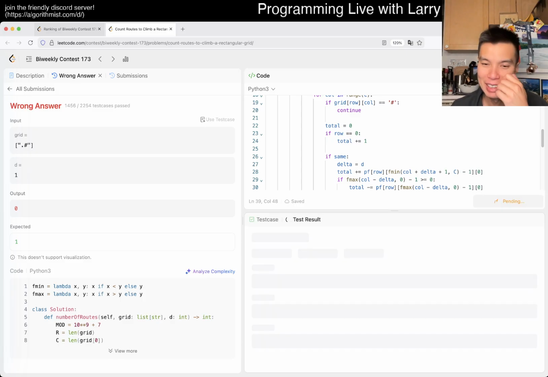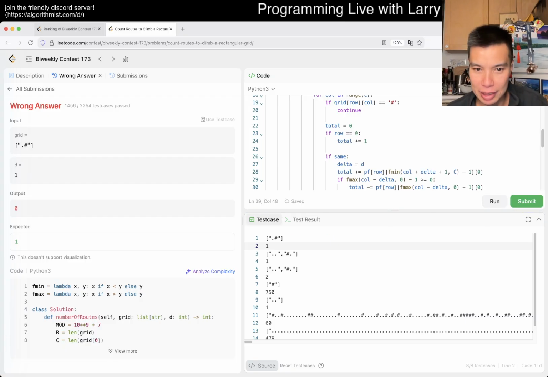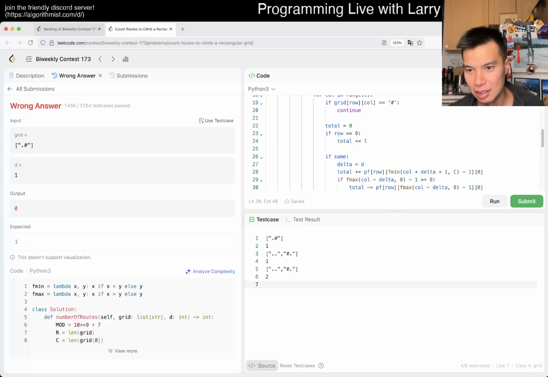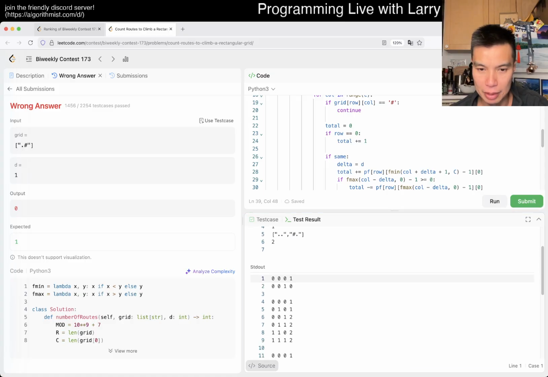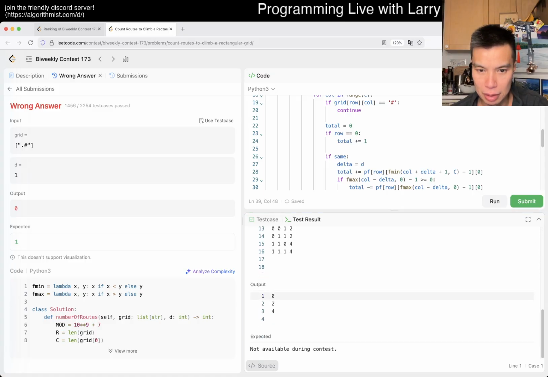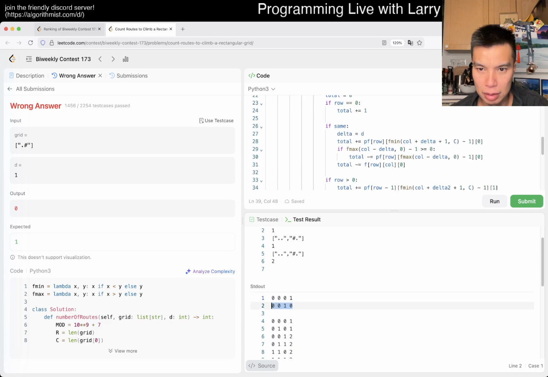The reason why I'm doing this is because I really wanted to see if Python can have an AC. But, huh. Why?